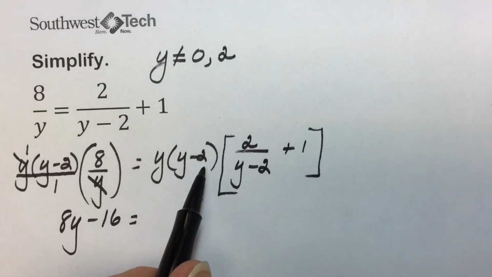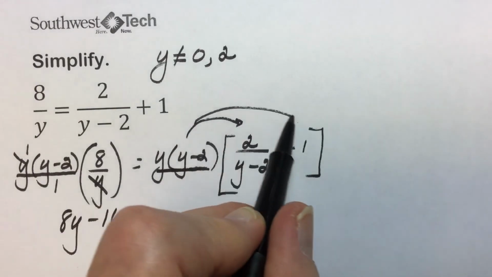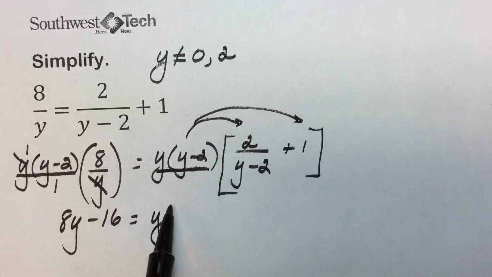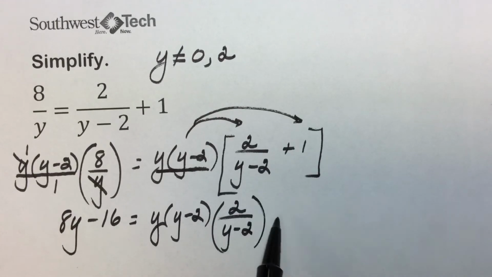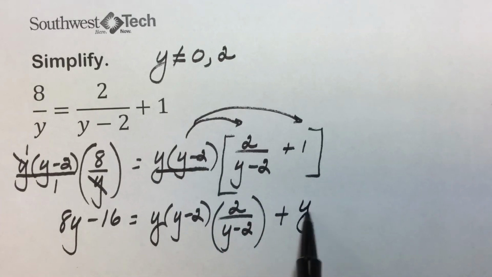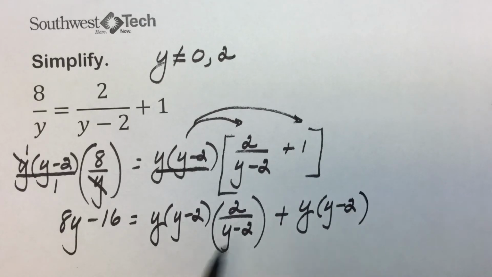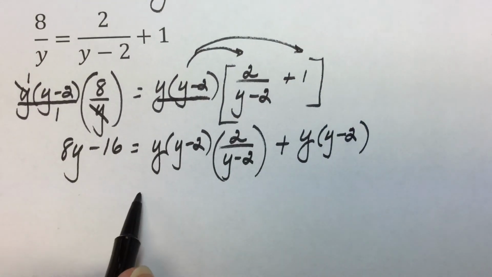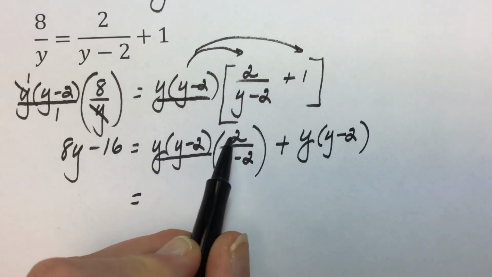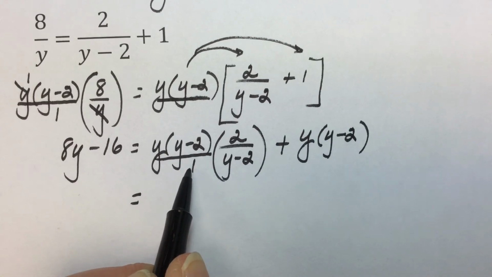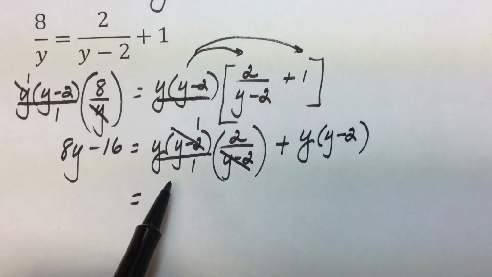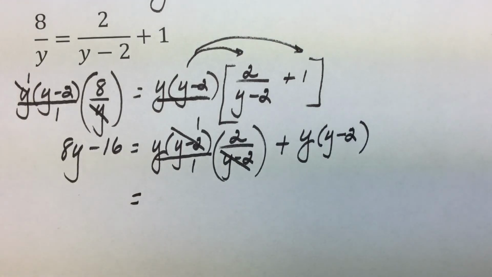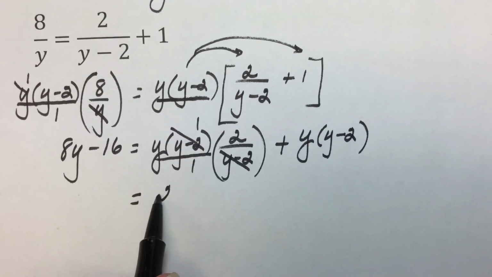On the right side, we're going to distribute this over the two terms here. So we will end up with y times y minus 2 times the first term, or rational expression, plus 1 times that term. So we cleared our first distributive. The left side is fine, but on the right side, we have three things multiplied together. The first two have a denominator of 1, and before we multiply, notice we have a common factor of y minus 2, which is eliminating the fraction, or the rational expression, the whole idea of multiplying by the least common multiple, which leaves y times 1 times 2, or 2y.